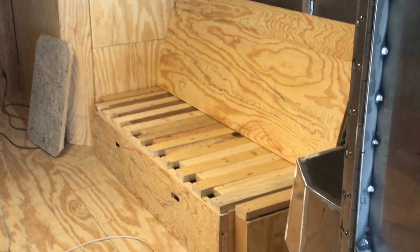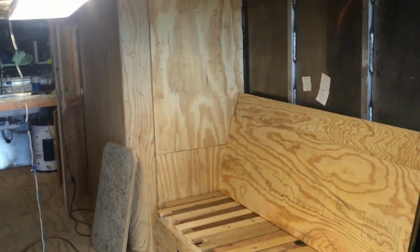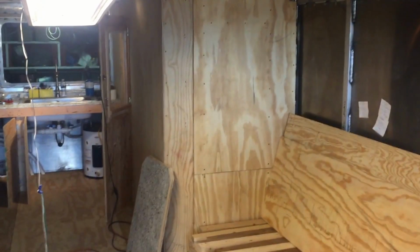So anyway, got the couch there. I cut a couple holes in it to put my fingers in, grab it and pull it out. And there's the bathroom. That's the only wall in this boat. I like that idea because I like it to be open.